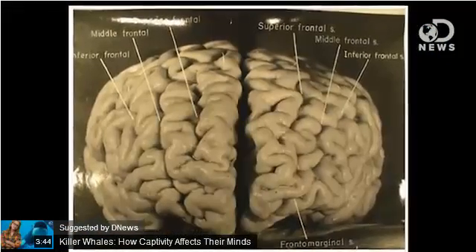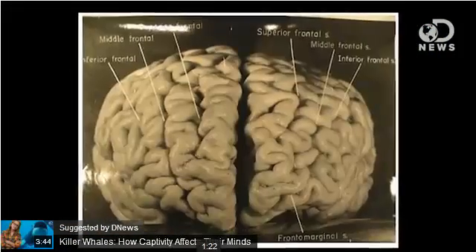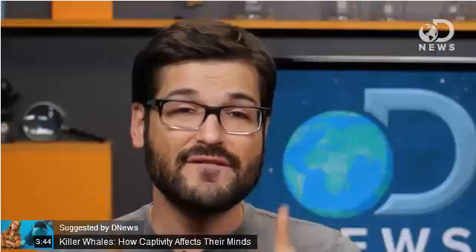Einstein's corpus callosum had extremely thick connections between the halves of three very interesting brain regions: his prefrontal cortex, which controls abstract thinking and decision making; his parietal lobe, which is all about sense and motor function; and his visual cortex, for seeing. The thicker connections could be responsible for lower lateralization of brain activity, and at least partially explain why he was so brilliant — which is interesting because lower lateralization in the brain has also been linked to schizophrenia and psychopathy.